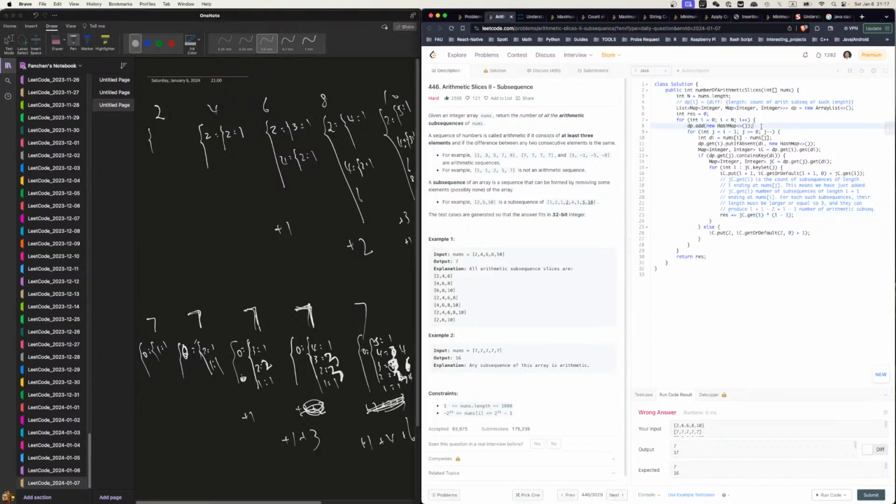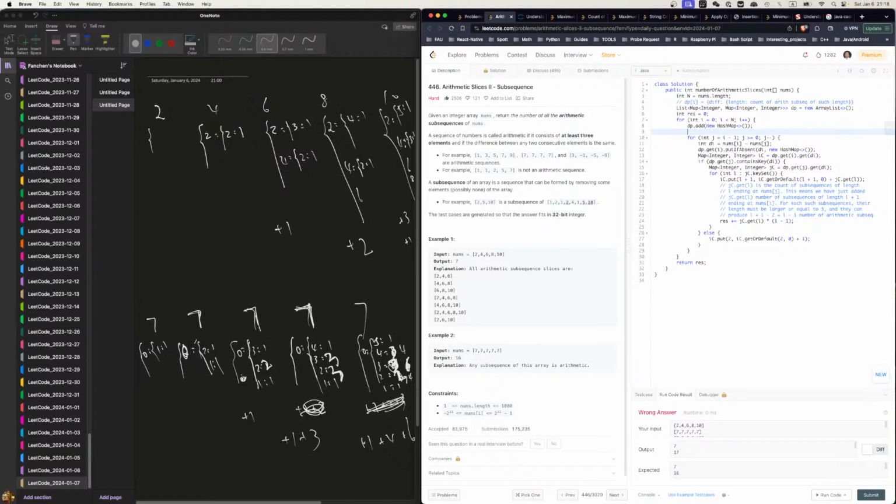So we shall add this and always add length is 1. Count is 1. Length 0, length is 1, count is 1. How do I do this? dp dot get i dot put, always put 0, new hash map, right?